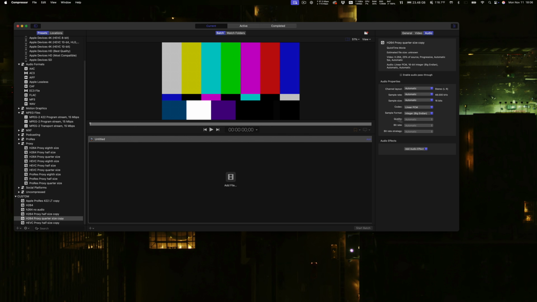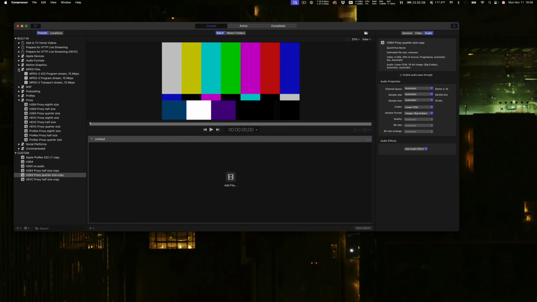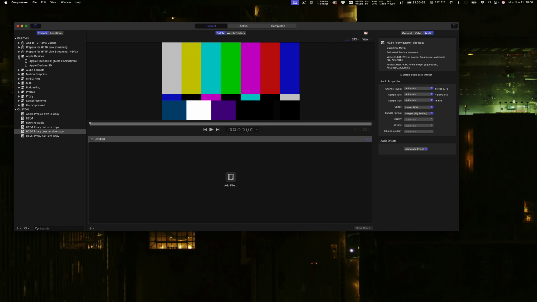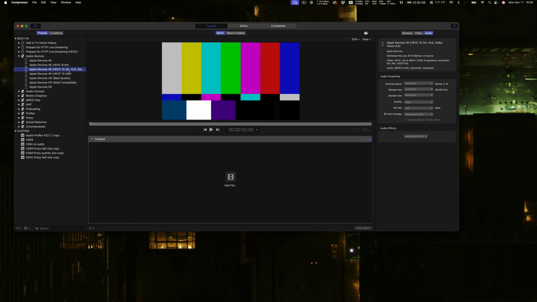So you can modify, I believe that most of the movies for iTunes are actually finalized and delivered in this. I believe that this is the sort of official thing that you have to use. Add to home movies. Yeah, but I think this is the official delivery method for iTunes movies. So it has to pass through this to Apple devices to go up on your screen. There we go. Apple devices 4K 10-bit HLG Dolby. There we go.